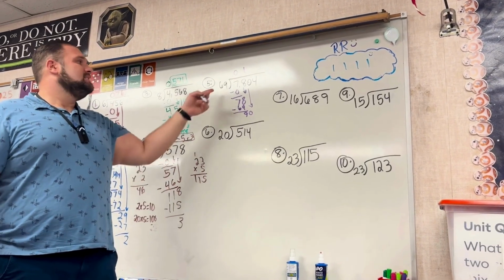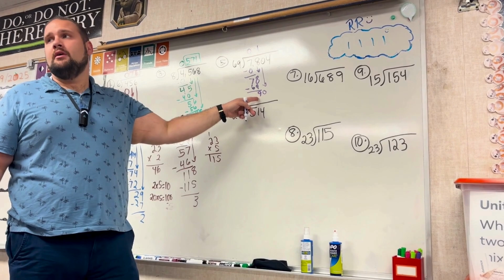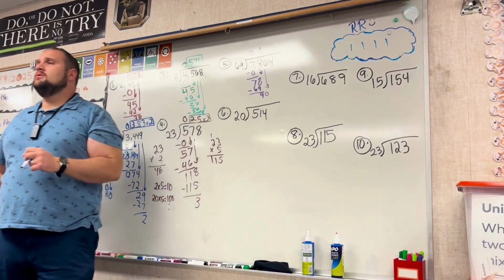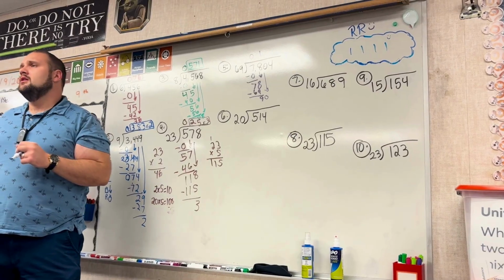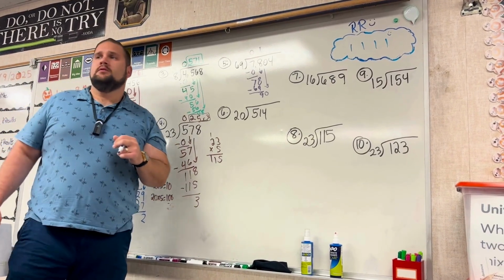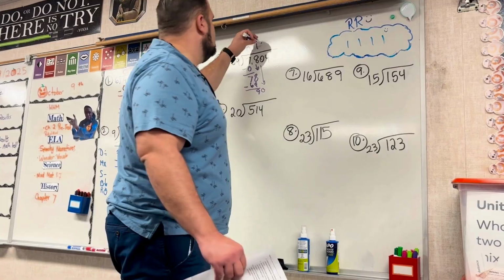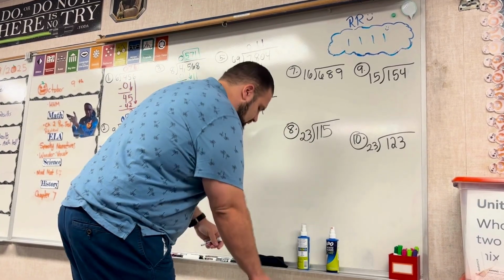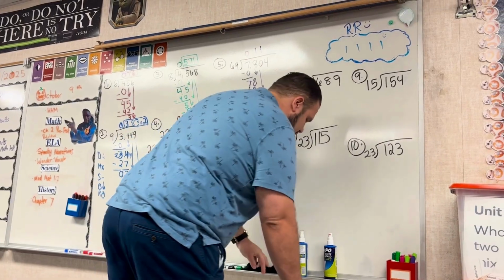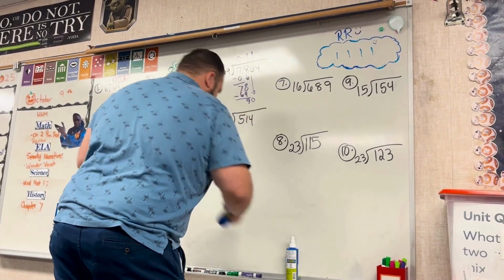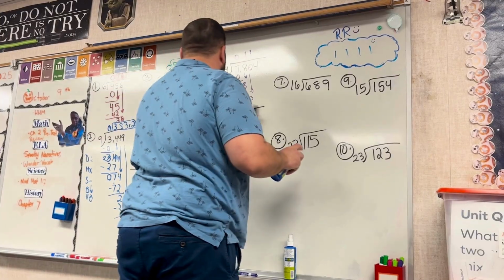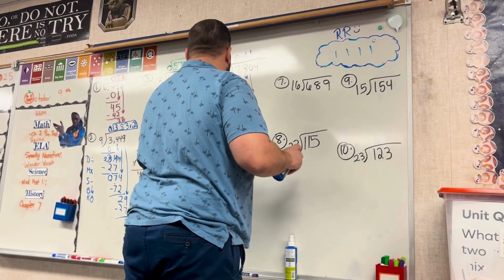And once again, 69 goes into 90 only one whole time, okay? 69 times 2 is going to be like 138. It's way too big. So it only goes in there one whole time, and I'm going to have to move this problem down because we're running out of room. I was hoping I wouldn't have to, but that's all right.